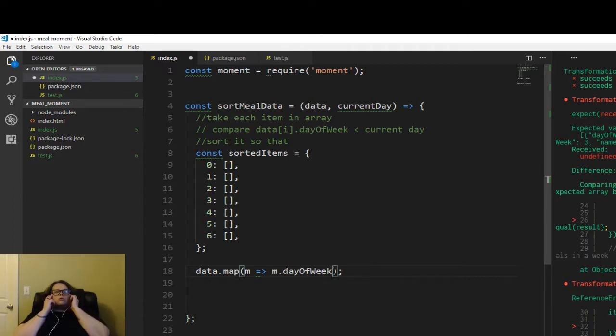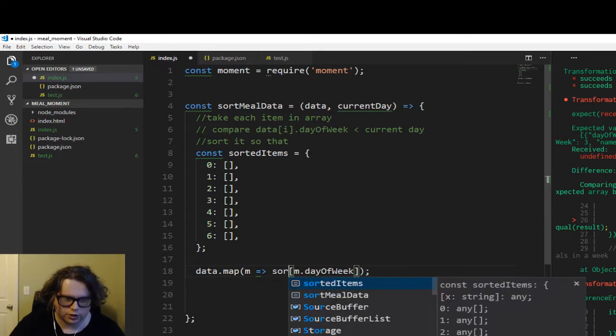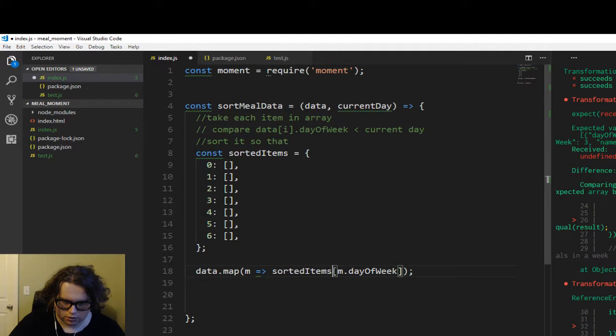Okay, so we need to push into this thing. Okay, so let's see here. Okay, so sorted items dot push.